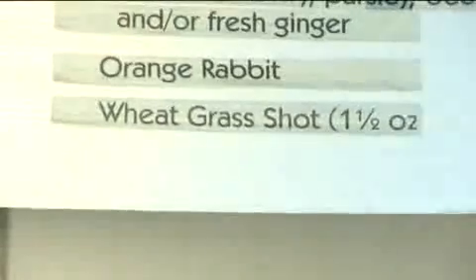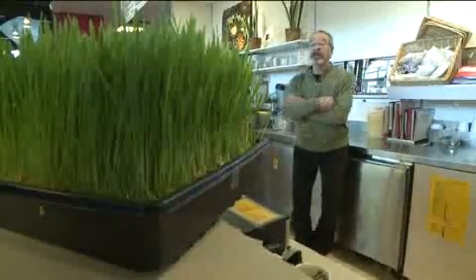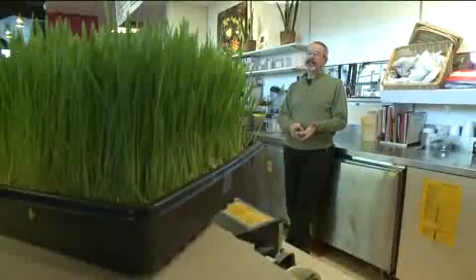At Milwaukee's Beans and Barley, where you can pick up all kinds of locally produced products, the fresh stuff is wheatgrass in the form of a liquid shot. It has a lot of benefits — it improves your blood's ability to carry oxygen through your body, and it functions somewhat as a liver detoxifier. A wheatgrass shot gives a little kick to your immune system. It has a lot of vitamin B, vitamin C, and vitamin E.